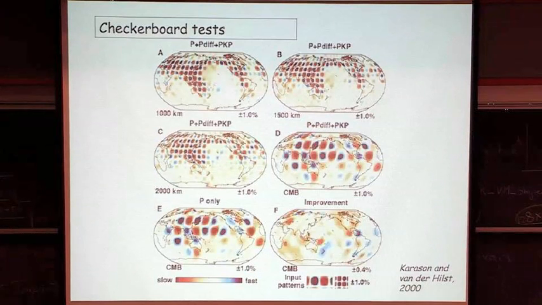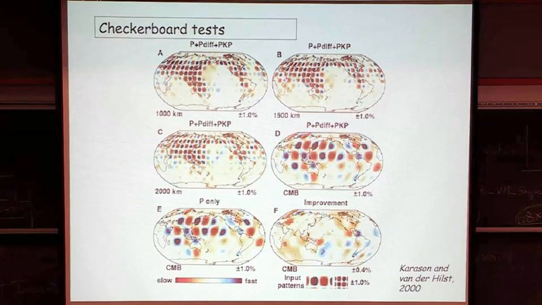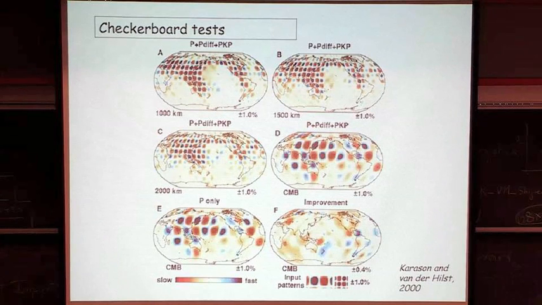And it's shown at different depths. This is work from Carson and Van der Sis, also a while ago, but showing 1,000 kilometers depth, 1,500, 2,000 kilometers, and near the CMB. And you can see that you recover your checkerboard quite well in the same regions which were sampled, which showed good ray density in the previous slide in all these depth ranges.